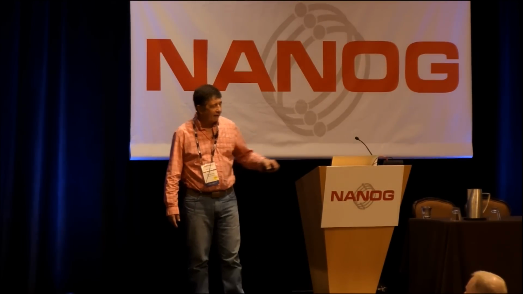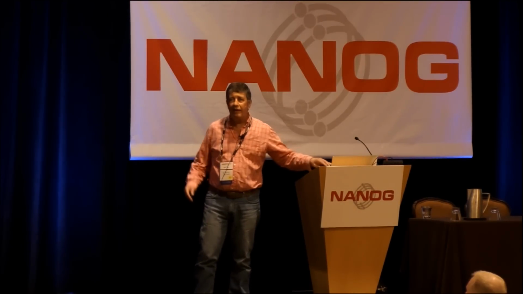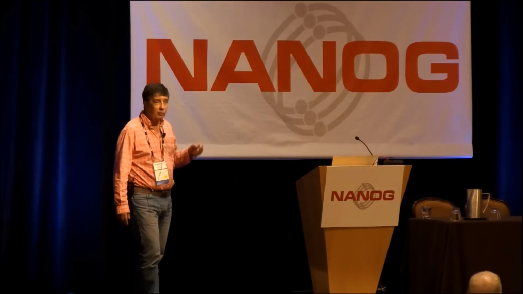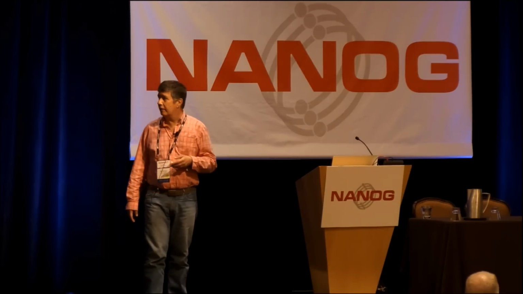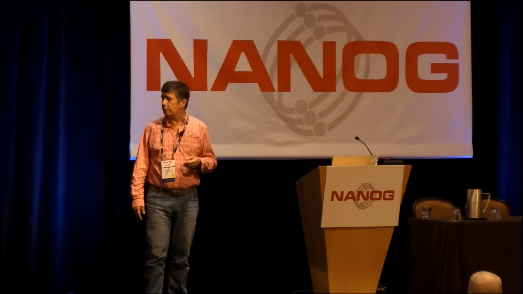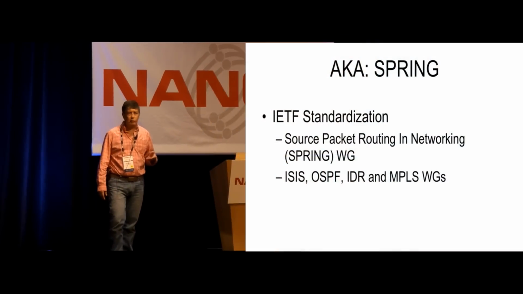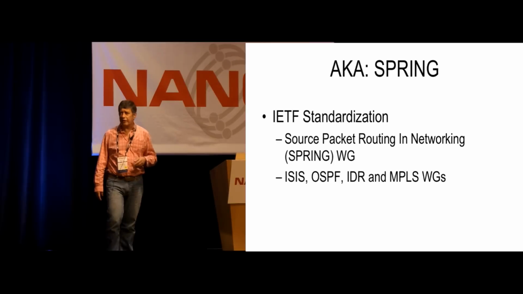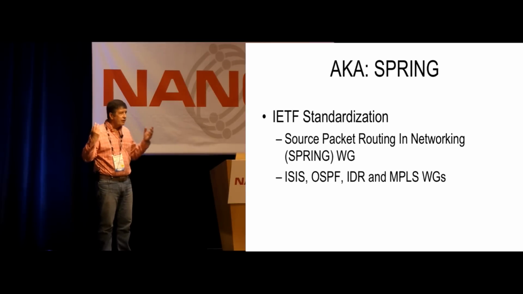Before I start, I have a small confession to make. SR has two names. Segment routing is the one you all know. In the IETF, SR was standardized in the Spring working group. Spring's a kind of awkward backronym for source packet routing and networking. And somehow they got Spring out of that. Well, in any event, some vendors call it SR, some vendors call it Spring. It's the same thing, it's interoperable.